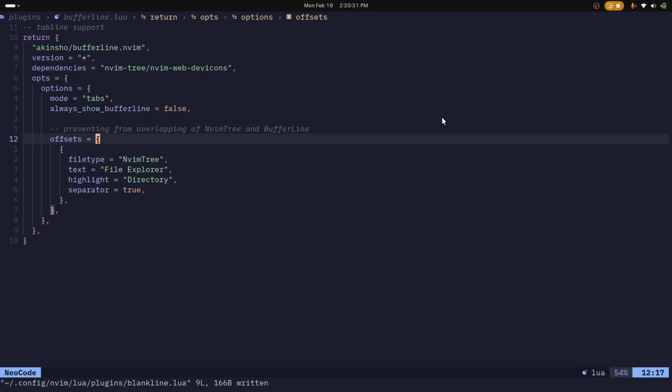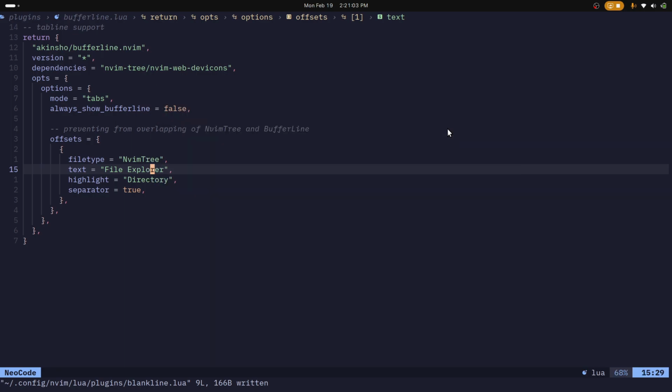If anyone has nvim-tree, this setting is very necessary, because when you have nvim-tree and bufferline open at the same time, they collide with each other. Bufferline provides this setting to avoid that conflict.